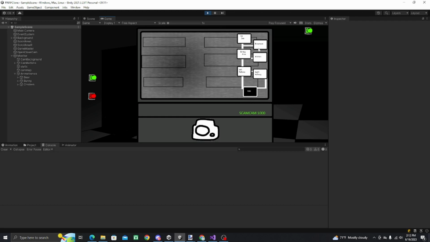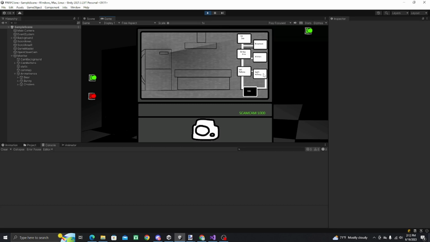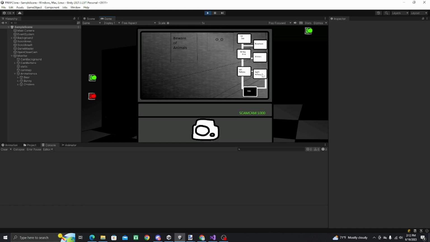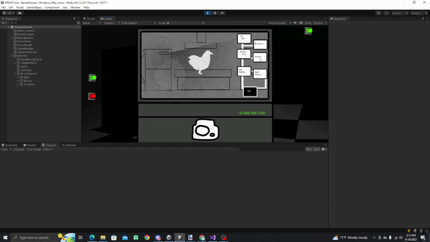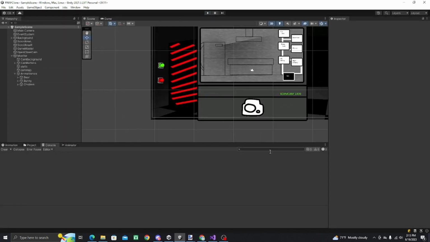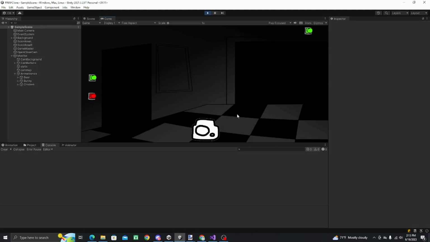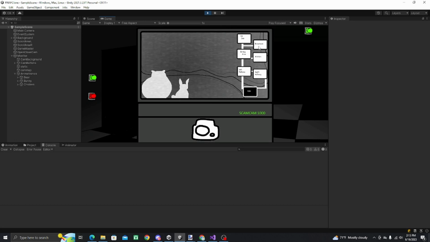And then, yeah. Sometimes, I feel like they disappear sometimes. Maybe I'm just too slow. I don't know. Okay, yeah. Alright, the chicken just moved over. Yeah, okay. They definitely are moving. But as you can tell, they don't move until we switch to cameras, so we might need to fix that.